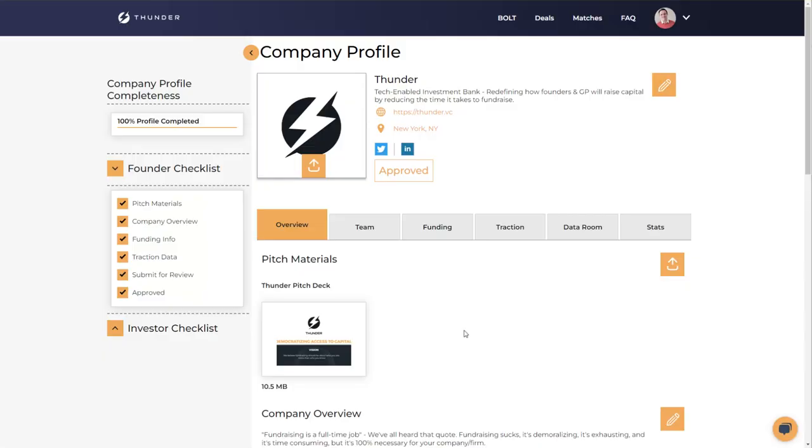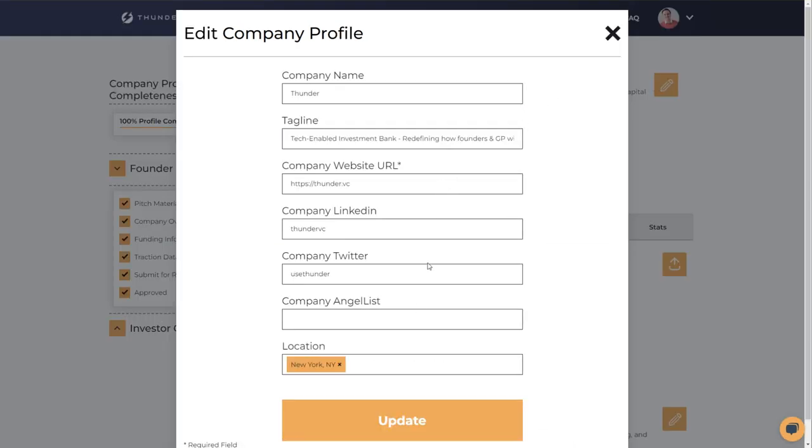So what you see here is our demo profile. This is going to walk you through exactly what you need to know and what you need to provide to our network. First and foremost, a lot of this information will already be provided if you went through the sign-up flow. But as you go through it, you want to make sure you populate all these details. One important thing is location.